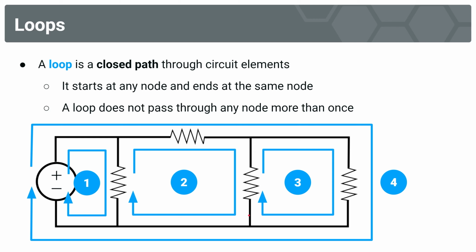We could define a loop that encompasses the nodes of loop 2 and loop 3. Let's say we start at the bottom node here, we flow up to the node in the top left corner, then to the top right corner, and then back to the bottom. So that actually gives us 6 loops in this one circuit schematic, only 4 of which I've shown here, just so that things aren't overlapping and making the point unclear.